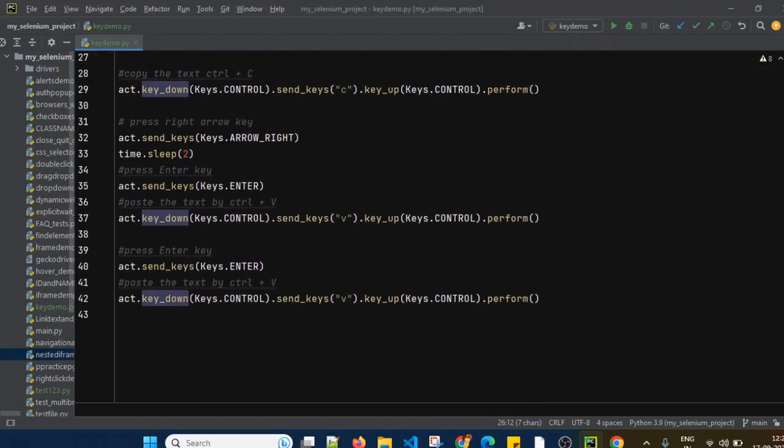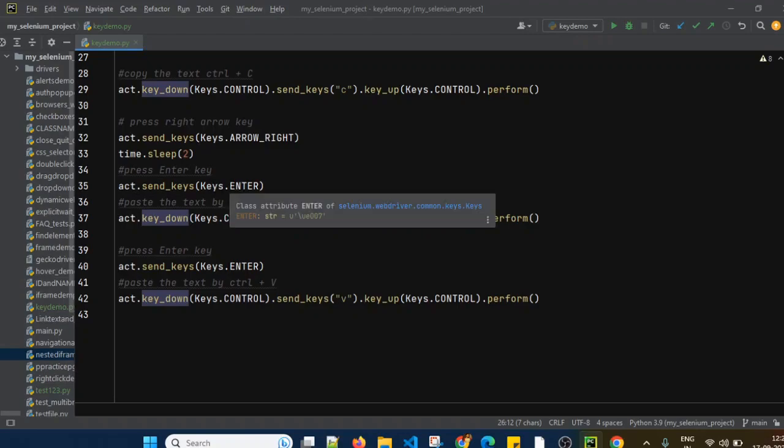After selecting and copying the text, we want to press the right arrow key. So we can simply use act.send keys Keys.arrow right. So it will perform the press action on the right arrow key. Then we are pressing the enter key by using act.send keys Keys.enter. So it will perform the press action on the enter key. After entering, on the next line we are using the paste action.